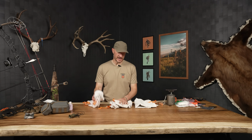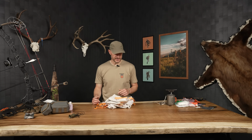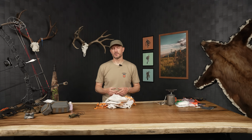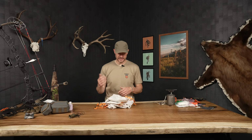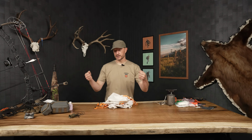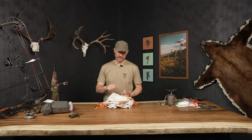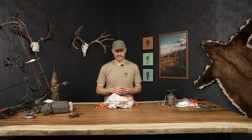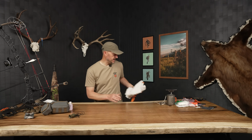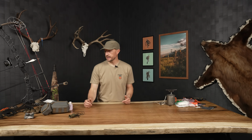But 4 is kind of the standard for me, and I really like these GOHUNT game bags based on the fact that it's one continuous seam through the bottom like a baseball, so there's no seam to tear. It also has these handles, which is great if you're hunting with a partner. He can actually hold those game bags out while you're loading meat in them. The other thing that's nice is that if you want to hang those from a tree branch, you can do that. So 4 GOHUNT game bags going in my pack.